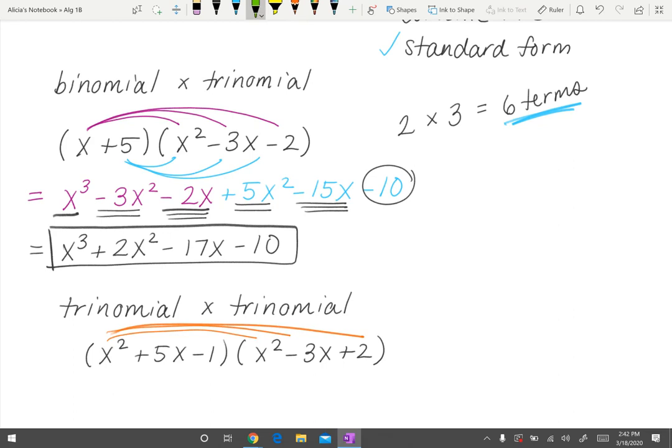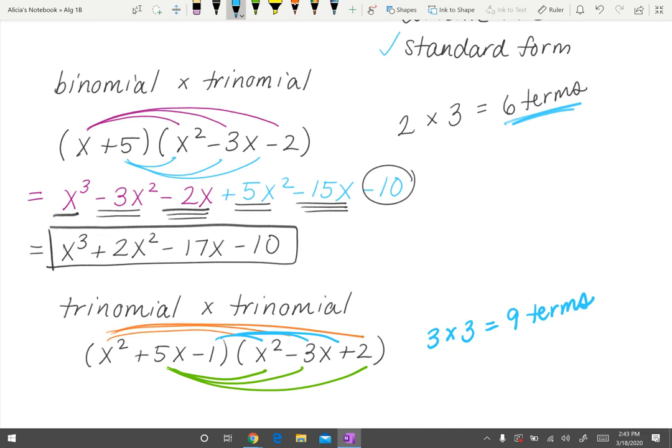Then you'd have to distribute this to all three terms. And then this is where it gets really crazy. You have to distribute this to all three terms, right? And you don't have to draw the arrows. The arrows are there to help you and guide you, but it's not necessary. Now imagine if you were to multiply 3 terms times 3 terms. How many terms do you think you would get? Right? You would get 9 terms. Hopefully that's what you were thinking, or maybe even answering out loud as I'm talking to you.